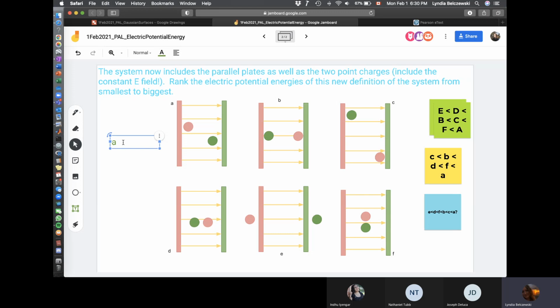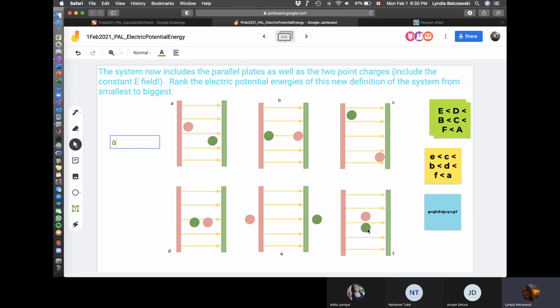Okay, and then after A, we have that F is pretty big. We also have C. Oh, and someone has changed their sticky note. Okay, so we're saying A, then F, and then we're saying A, then C. Okay, so for F, let's see, what would the charges have to do to get to what would make them happy?